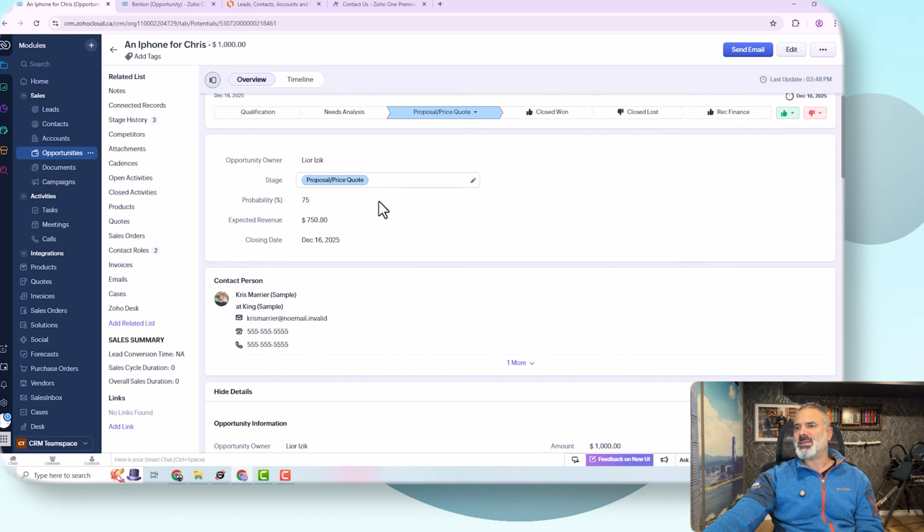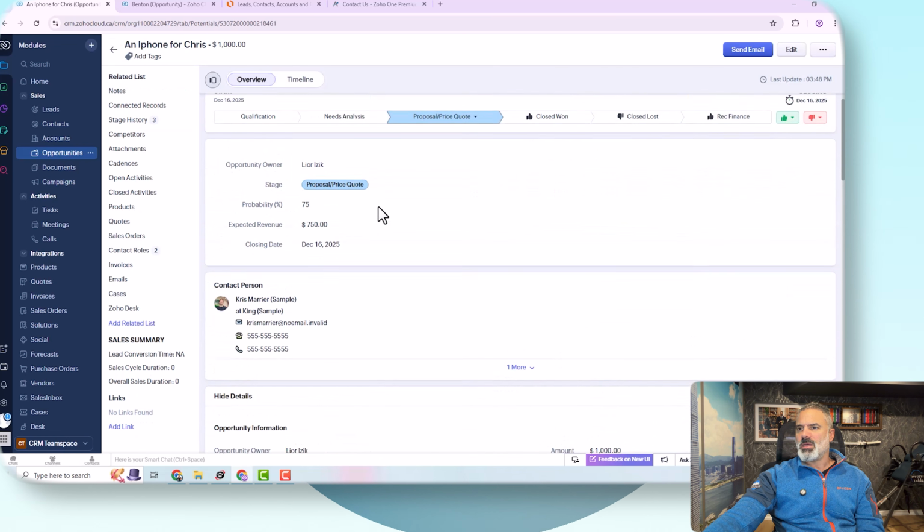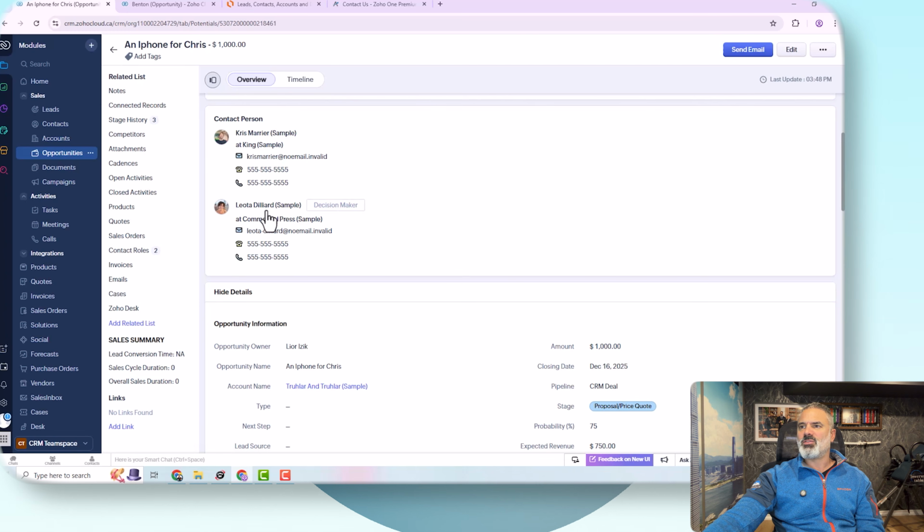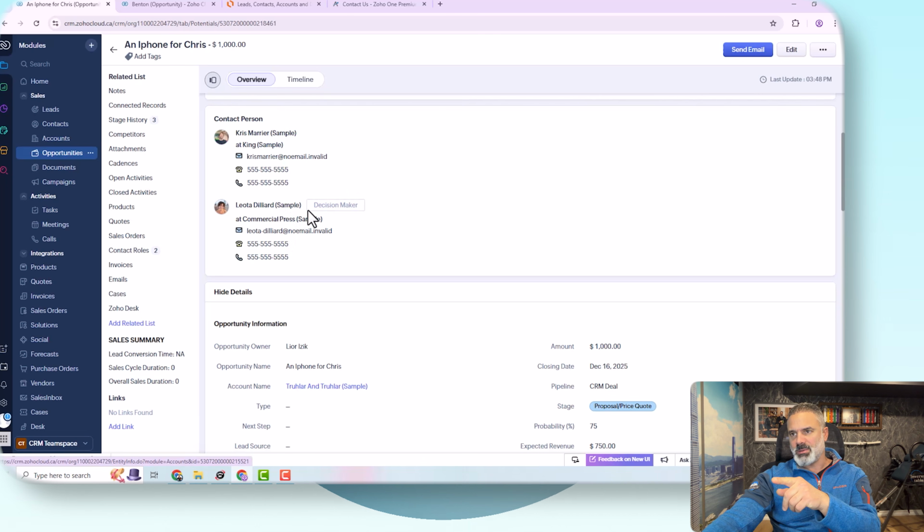Whenever I am assigning this person, you will see here that I will have 2 people assigned. One is the customer, which means they don't have some kind of a label. And then the second person will have the label. Okay? So this way you can assign multiple people, and in the future you can also create automations for those people.